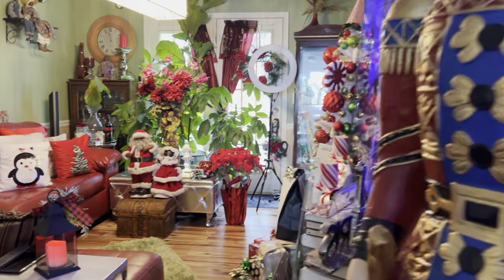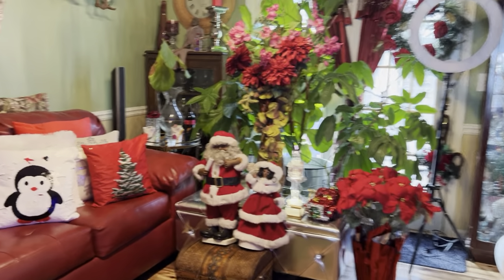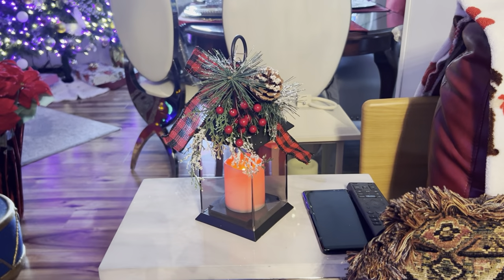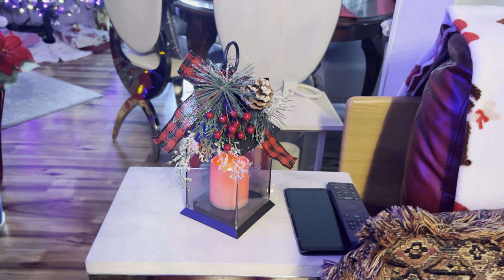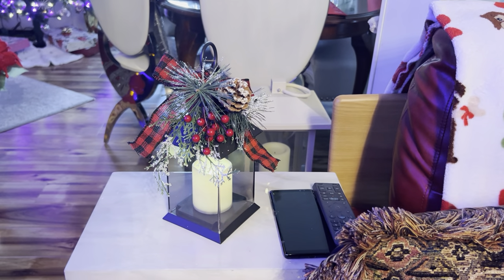Let's go this way — you've been in this part of the house but I just want to show you the items I didn't talk about that I'm sure you saw in the video. Look at that little lantern — isn't that cute? And here's what I love about it: it changes colors.